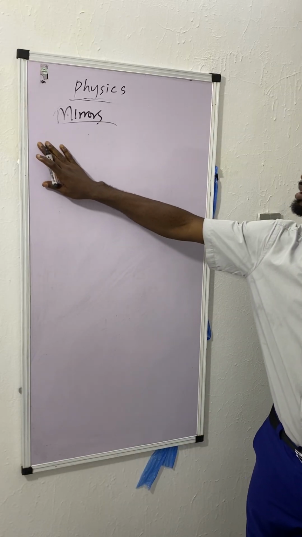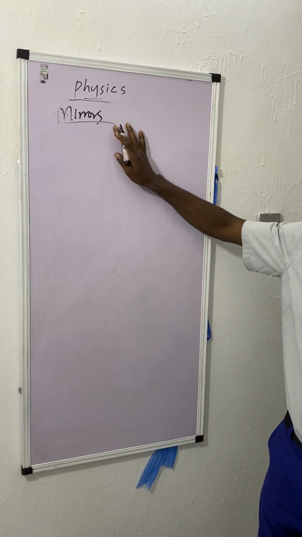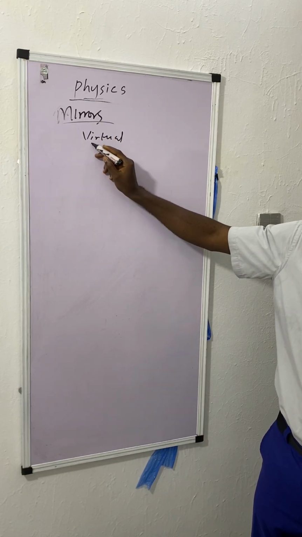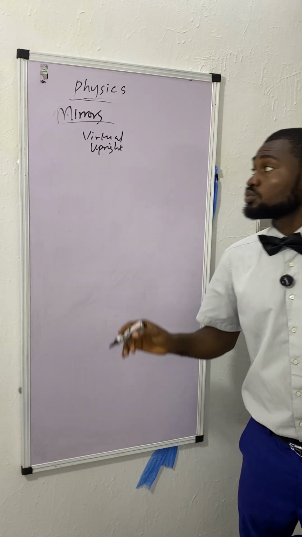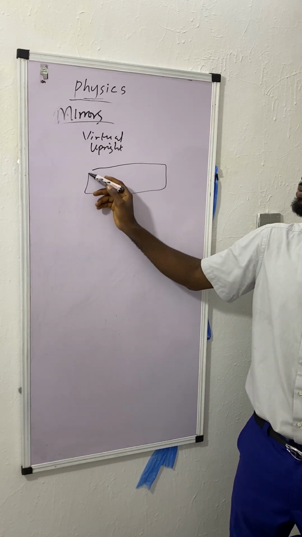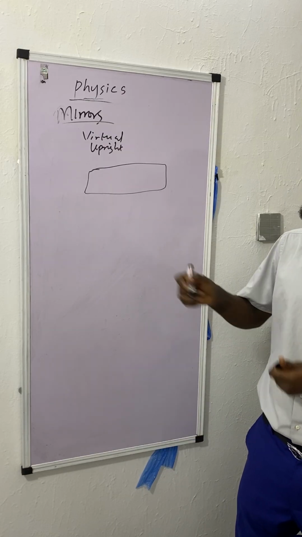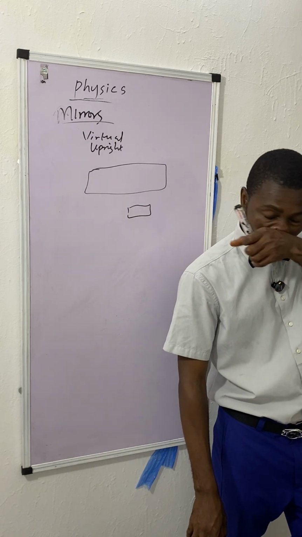The image is usually, though it's not real, it's virtual. It gives a virtual image, yes. But the image is upright. It's straight. And it covers a wider view. It gives you a wider field of view. All right? That's for the concave mirror. But the convex mirror will only give you a smaller field of view. Okay? The convex mirror gives you a smaller field of view.